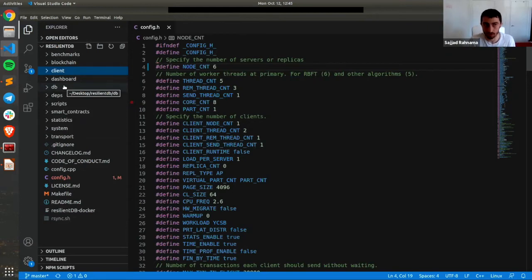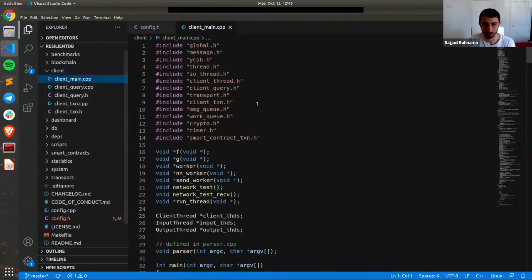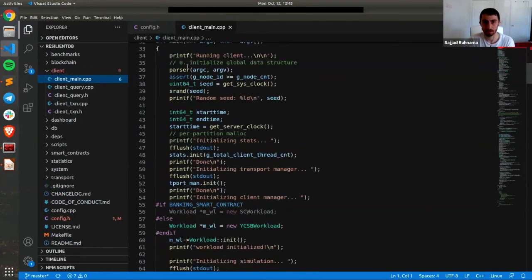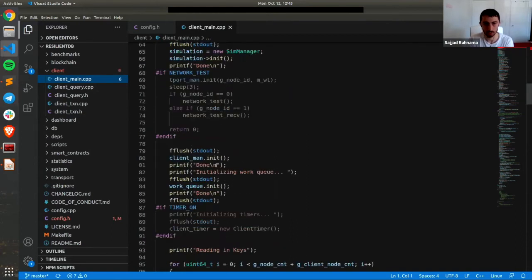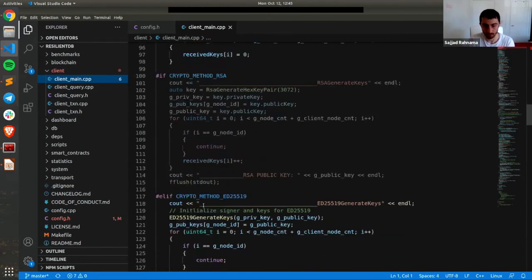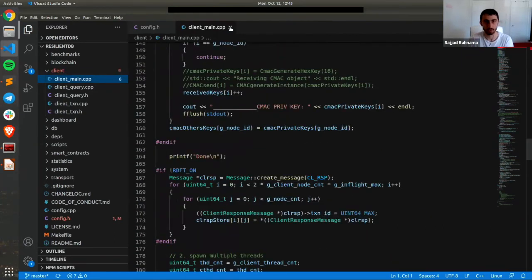You do not need to change those main files, but I am going to explain them. The main file for the client does all the initialization, all the things you were seeing in the log file of each client node: creating the workloads, initializing the message queues, initializing the network, creating keys, and all of that. After all the initialization has happened, the client thread is run.